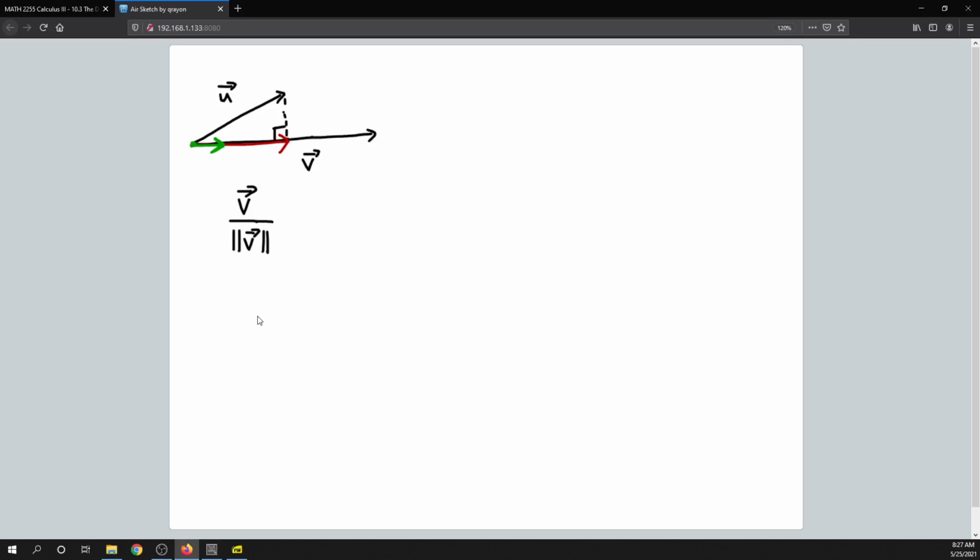And then if you draw this as sort of a triangle, this triangle formed by u, the orthogonal projection, and this perpendicular. So here's u, here's the orthogonal projection, and here's the perpendicular. All right, what we want is this distance from here to here. What's the length of the orthogonal projection? And remember, this would be theta, this angle in here. I'll tell you what, let me redraw this because I didn't draw it big enough.